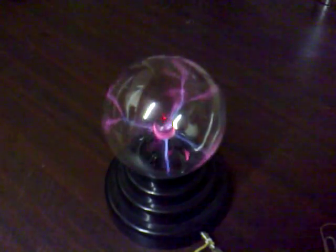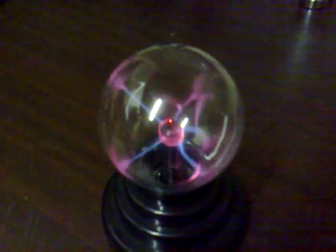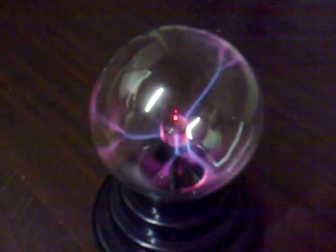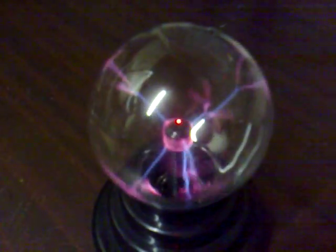This plasma globe is running off a 1.5 volt battery — one of these mobile phone chargers with a 1.5 volt AA battery inside. It bumps the voltage up to 5.5 volts; it's some kind of dual thief circuit. Look how it runs this plasma globe — it's absolutely alive. I'm quite amazed it's doing this.